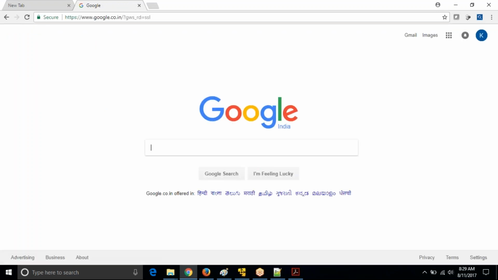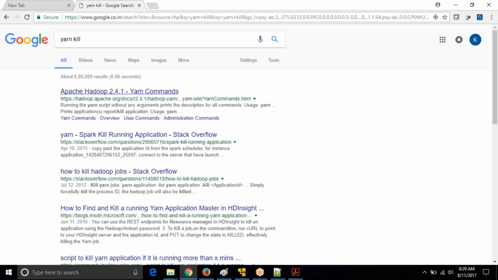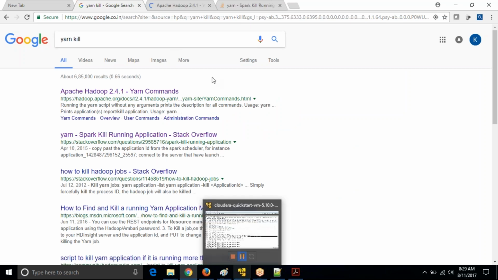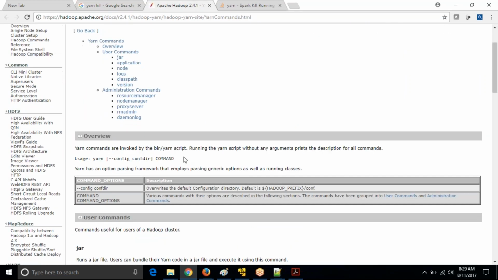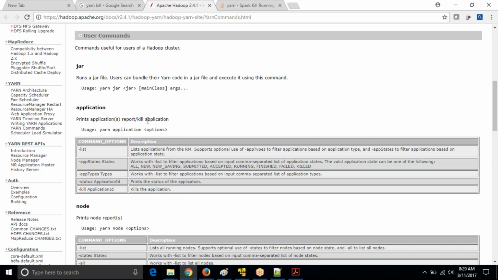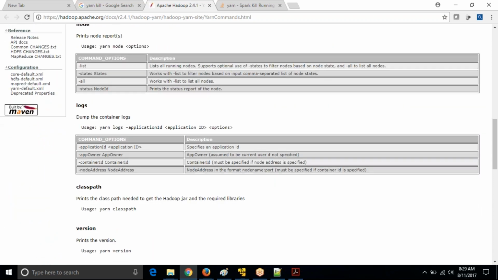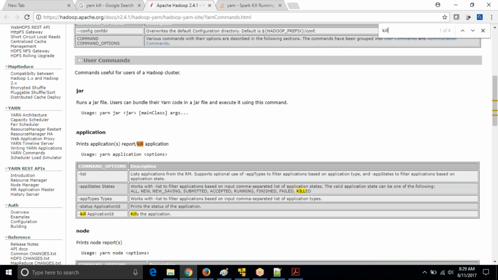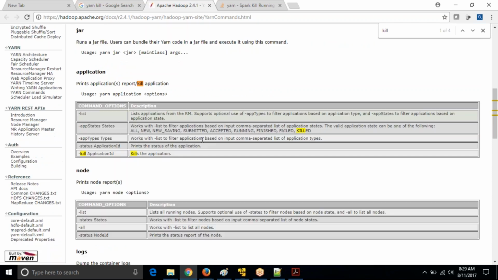Syntax. I missed the syntax. Yarn kill. Yarn hyphen kill, I guess.